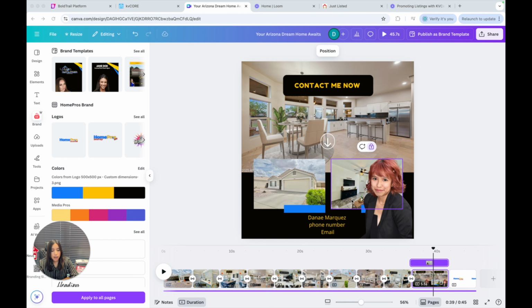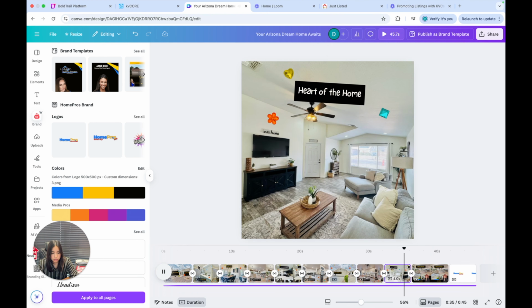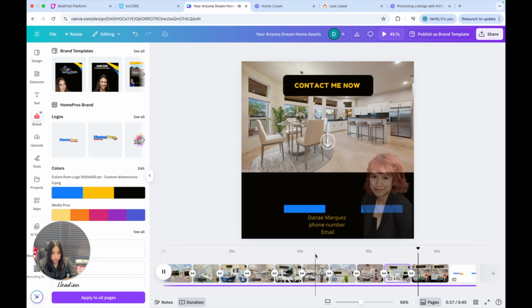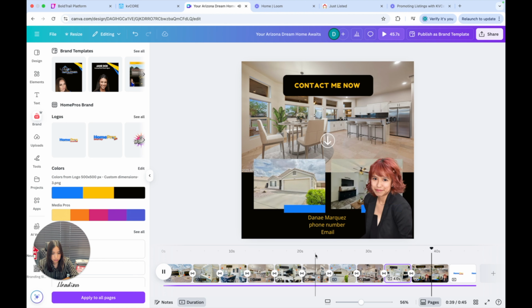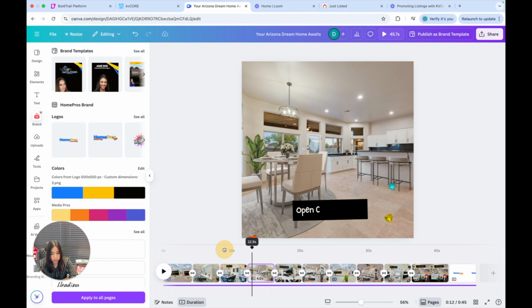There you go. So now it has the colors and everything. So we'll go back here and we'll play it again from the end. There you go.